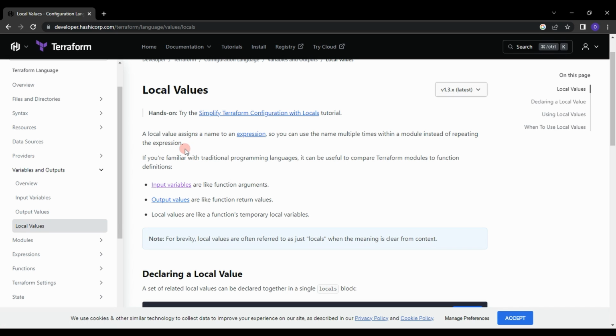It says that a local value assigns a name to an expression, so you can use the name multiple times within a module instead of repeating the same expression. If you are familiar with traditional programming languages, it can be useful to compare Terraform modules to function definitions. It's similar to functions, so you can use it over and over to avoid repetition. So let's use it in action.